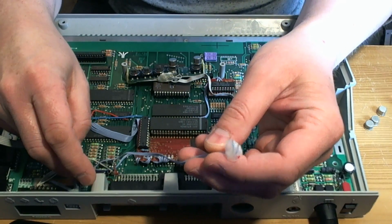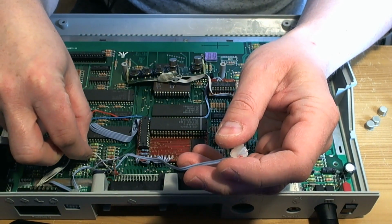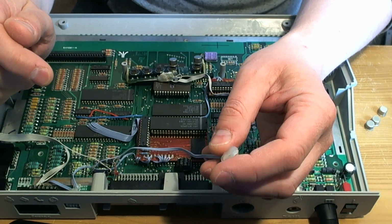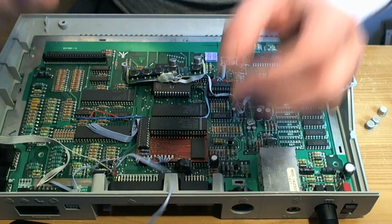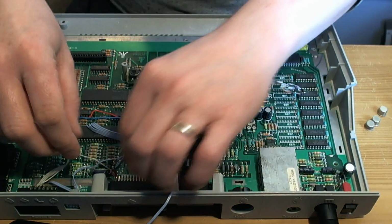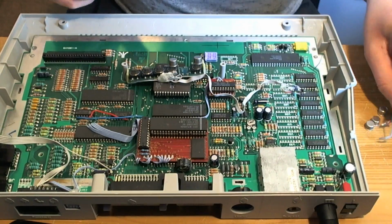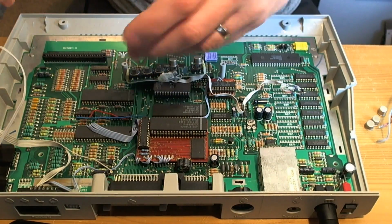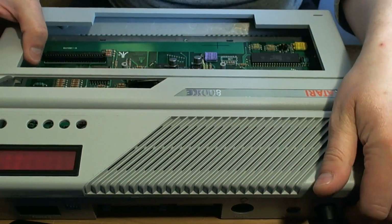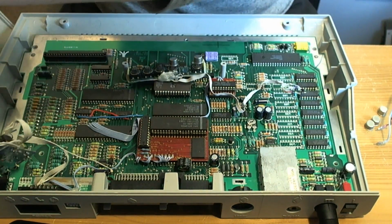This is interesting. Where does this wire even go? Does it work without this plugged in? I'm just curious. I don't even know what it does. There's bits of this machine which I just don't know. I've got no idea what they're there for. Does it switch on? Yes, so that's not needed. I don't know what that's for.